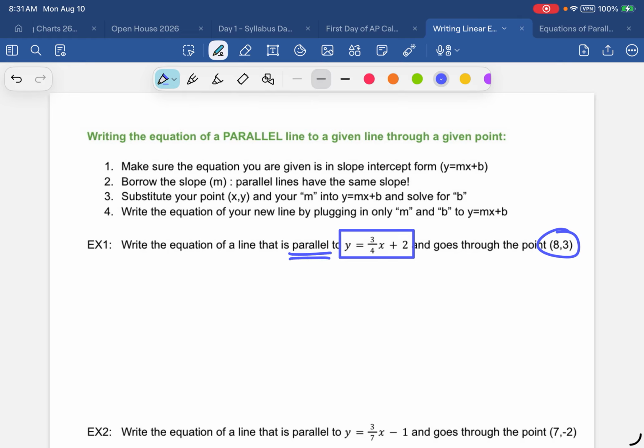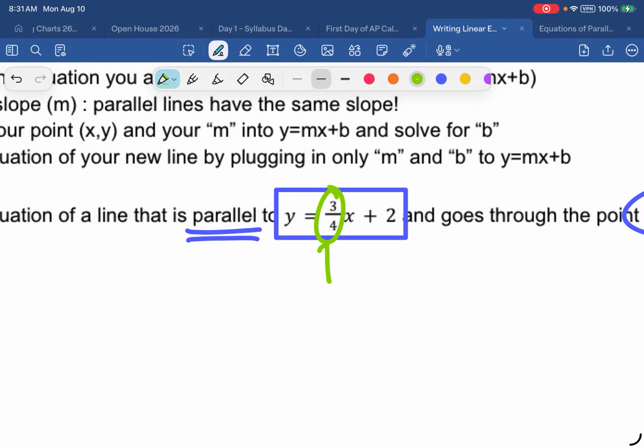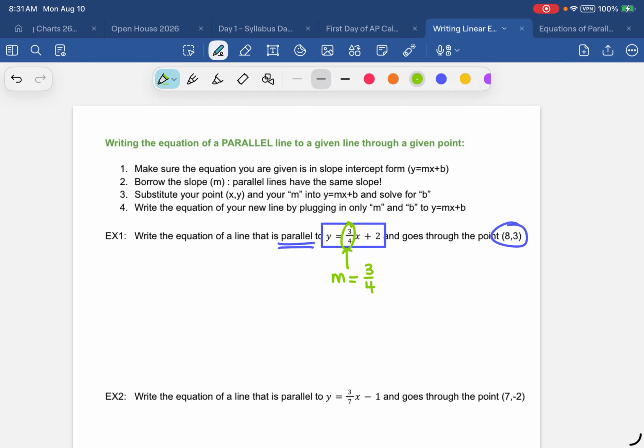So there's lots of requirements here that we have to pay attention to. Luckily, you can see the steps right at the top of the page to help you out if you're stuck. But step 1, make sure you're given the original equation in slope-intercept form. If not, you might have to solve for y. Then we're going to borrow the slope, right? Our slope is going to be the same as this equation's slope because they're parallel. That's why we're just picking the same equation. So we know that this right here is the m we're going to use for our answer.